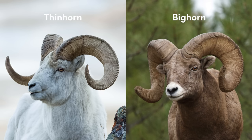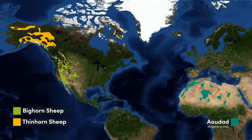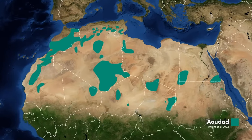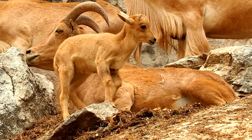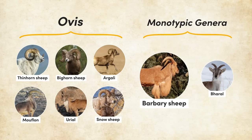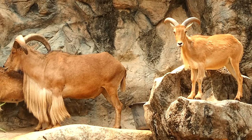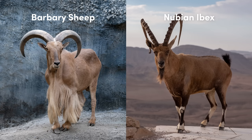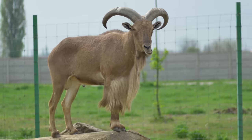Having explored both species on the North American continent, to continue our journey we must travel across the Atlantic and into Africa to visit our first controversial species. The Aoudad, also known as the Barbary sheep, is the only wild sheep species found in Africa, and is one of two species we'll explore in this video found outside of the genus Ovis. The inclusion of this species is somewhat controversial, as some sources claim it is inappropriately named and is more closely related to the goats of the Capra genus. The Aoudad has a distinctive appearance, exhibiting long hair around the chest and neck, which is known as its ventral mane.